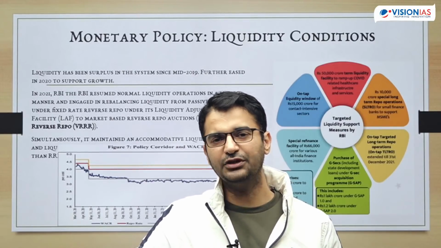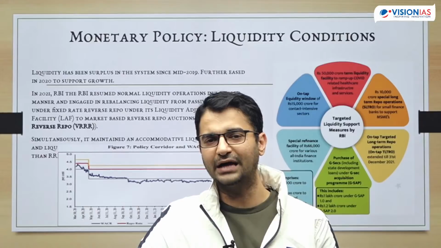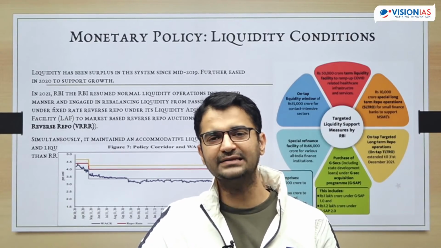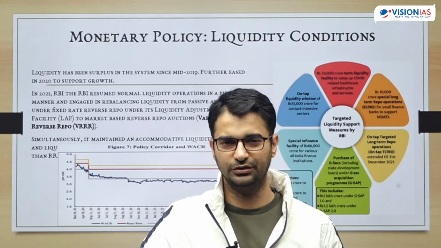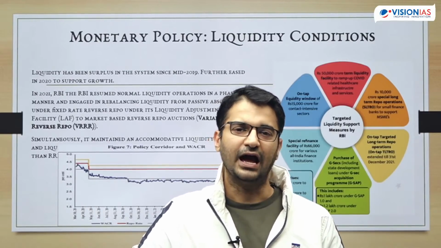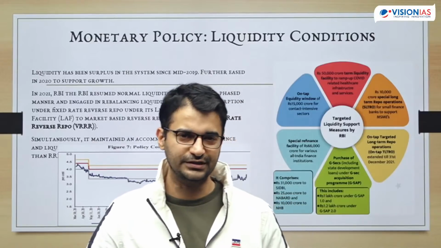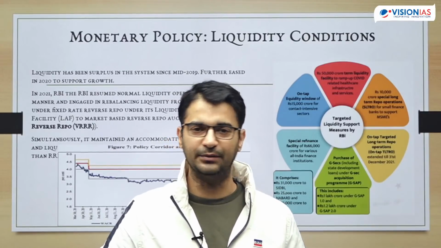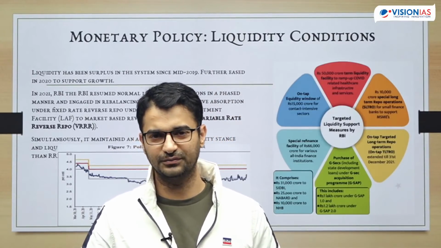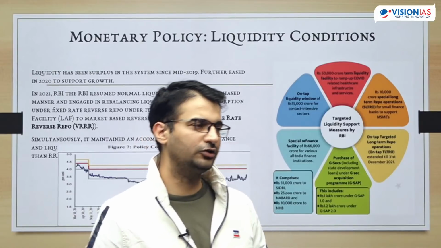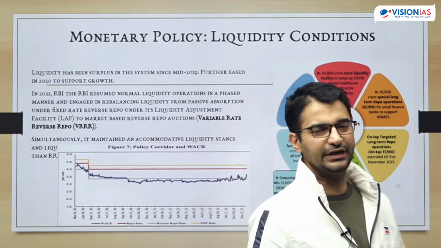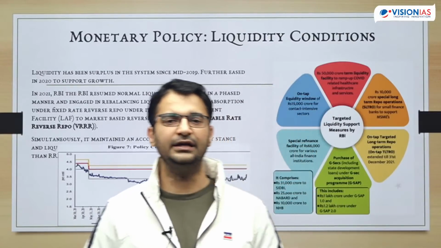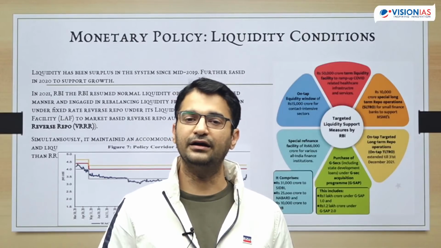Repo rate is the rate at which RBI lends money to banks for a short duration. Reverse repo rate is the rate at which banks lend money to RBI for a short duration. So banks have a lot of money in the form of deposits, but banks are parking that money with RBI through reverse repo operations. I'll repeat, banks have a lot of money because RBI has maintained a high amount of liquidity in the system, but at the same time banks are parking that money with RBI and earning a reverse repo rate there.